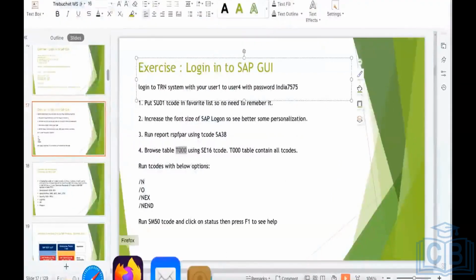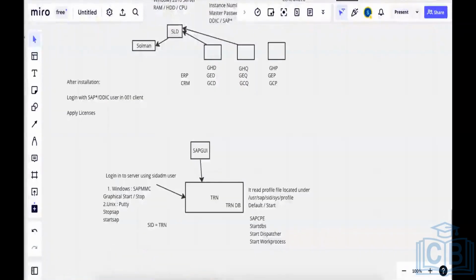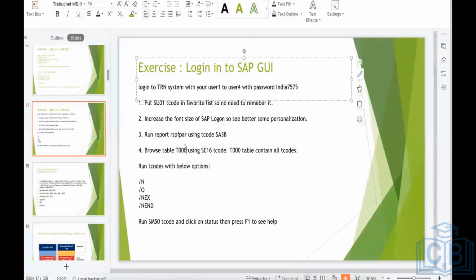We have to check which table contains all the T codes. This table contains client. We have only two tables, client and TSTC. The TSTC table contains all the T codes. You can see how many clients there are. We have seen two clients, Zozo and Zozo1.